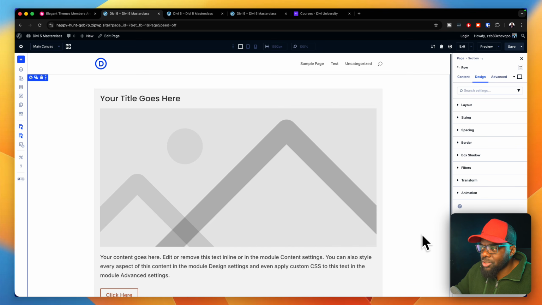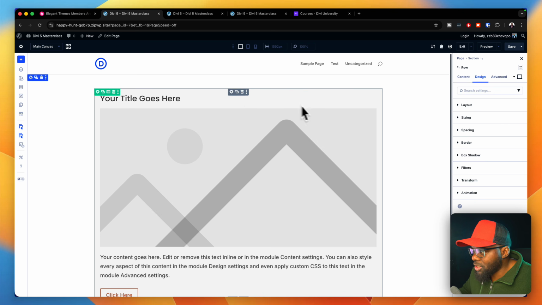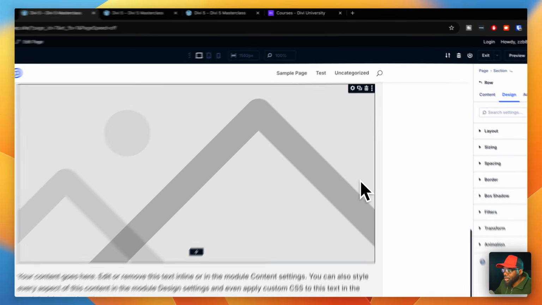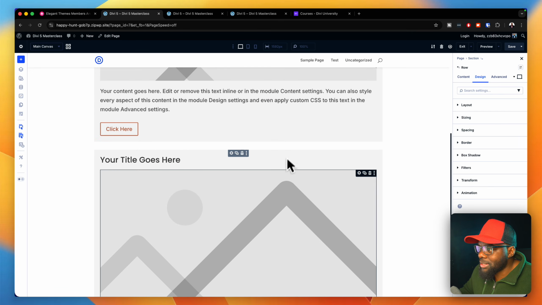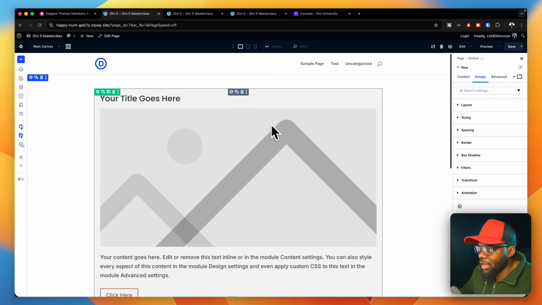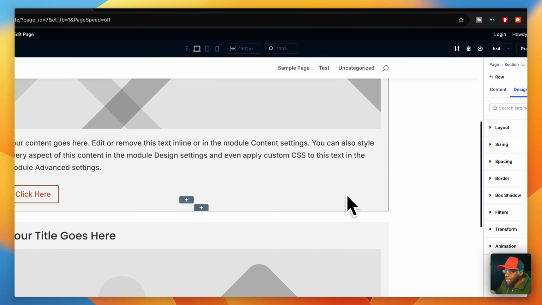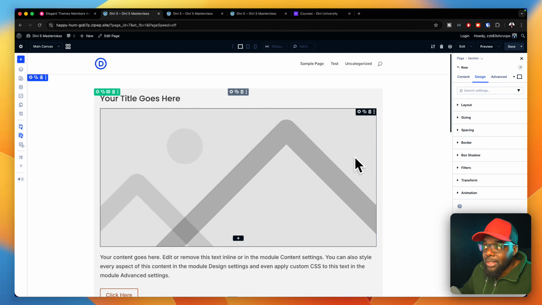Now this brings us to the next feature that Divi has, which is also pretty cool. So with this now, if I duplicate this, you're going to notice that these are going to be stacked one on top of the other. If I do it one more time, it's stacked one on top of the other. This is the right time now to talk about Flexbox.